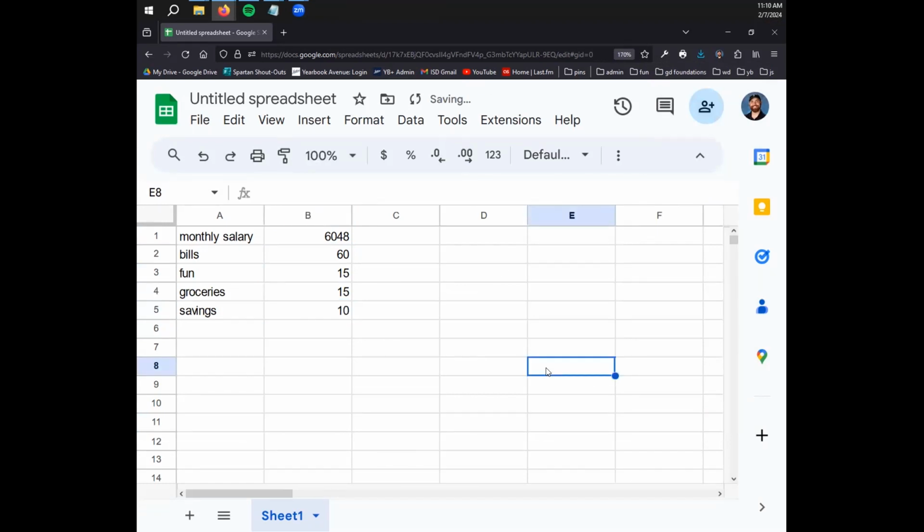I got a lot of bills. I have a car payment. I have some credit card debt. I have some student loan debt, just to be more vulnerable with you guys. So a lot of my money is going towards bills. Renting in this area is pretty high. So that's why 60% of mine goes to bills. You can adjust these numbers however you feel. This is just what works for Mr. Blakely. You want to do what works for you.